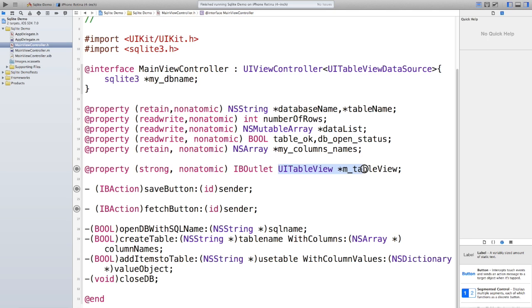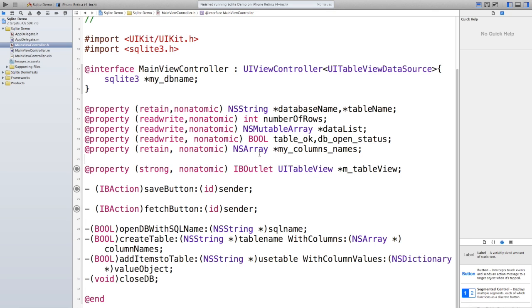We of course have the table view here, so they correspond. Now we'll have a couple of Boolean variables, which are just to flag whether the table is okay and whether the database status is open or not.